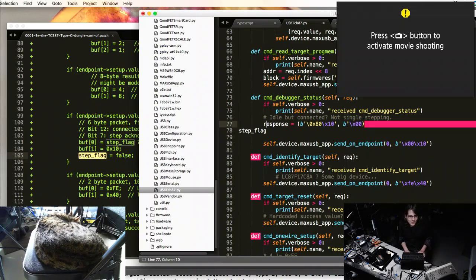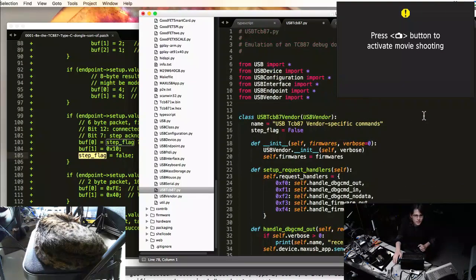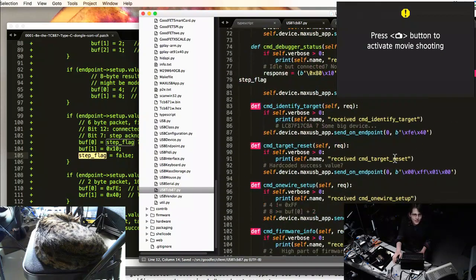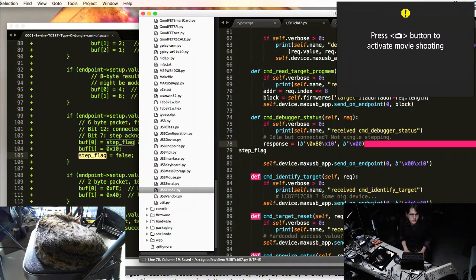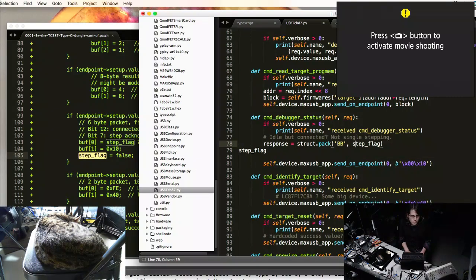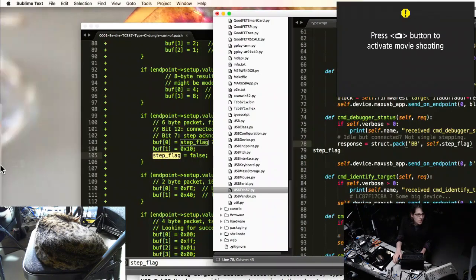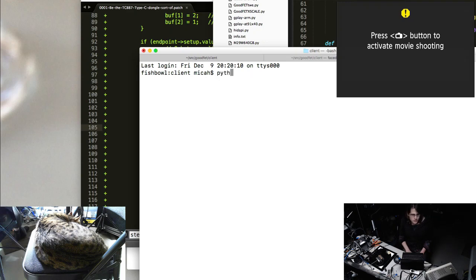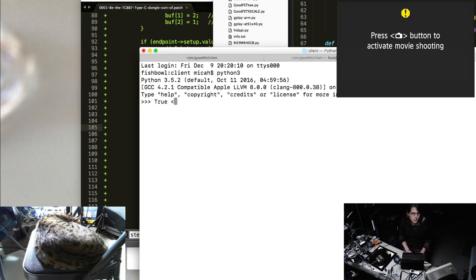Oh, I should just use struct pack to make these. That was going to get hairy. Oh, can I use booleans in bit shift expressions? Yes. Cool.